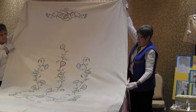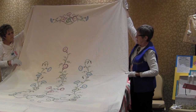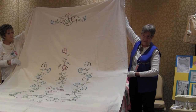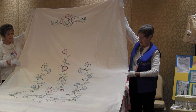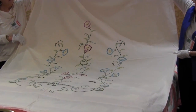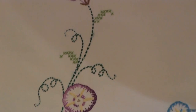This one here is the same. It was ordered all one piece. And I believe it was something like, I was looking for my note that I had on it, like $3 and something for the package deal on that. But you paid a little bit extra to order your thread. Here it is, I'll read it to you. It's out of a 1928, the very same Morning Glory top.